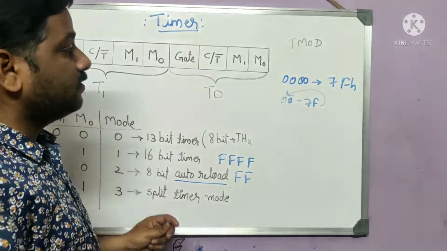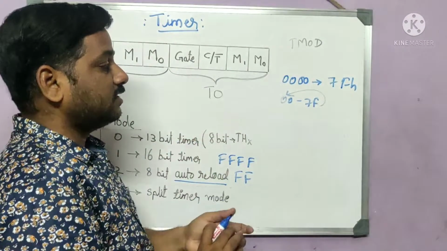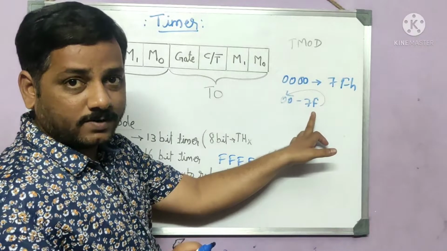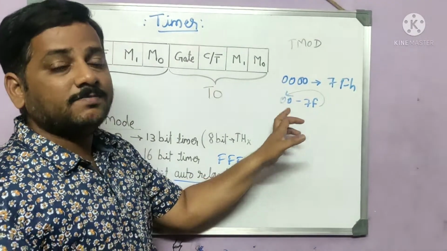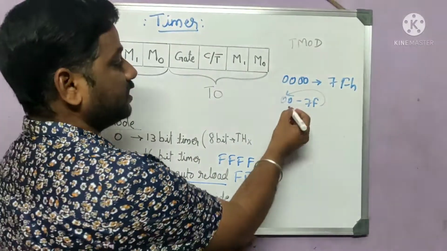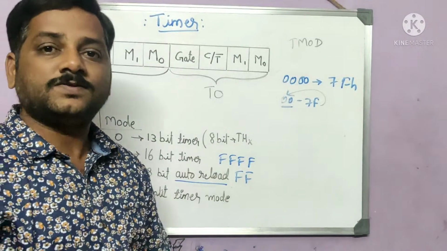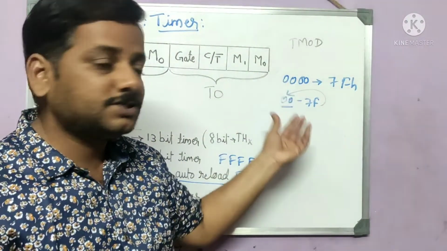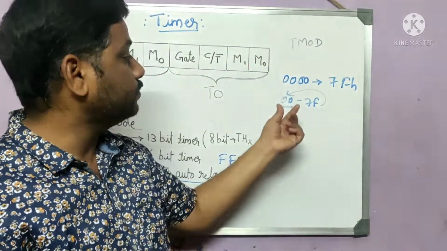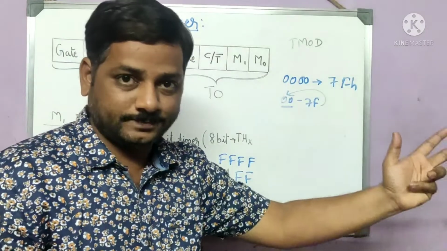In both cases, you have to write a program or instructions such that once the maximum count is over, after completion of the count, you reload this data into the timer by writing an instruction. You will understand this while taking up programs. So you have to write extra instruction lines to reload the initial count once the maximum count is over.